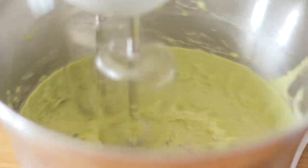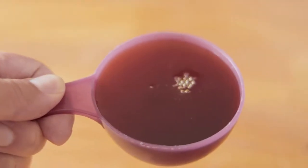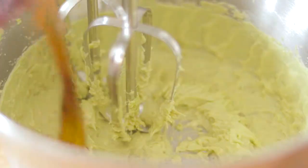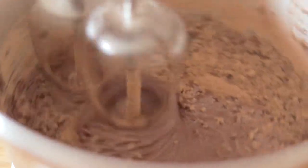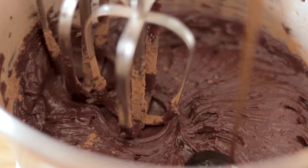First up, we're going to get the avocado as smooth as we can, then add our maple syrup — pour about 250 ml into the avocado and whisk it in well. Now add about half a cup of cocoa powder and mix it in well. Then add half a tablespoon of vanilla extract — I used a good vanilla extract because the cheap stuff just tastes nasty — and mix in a pinch of salt.